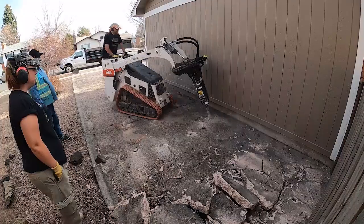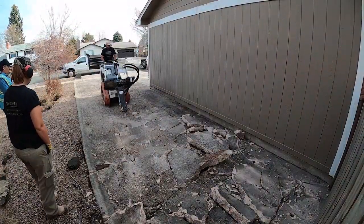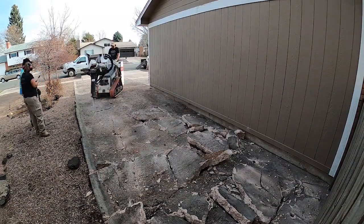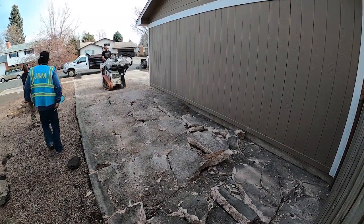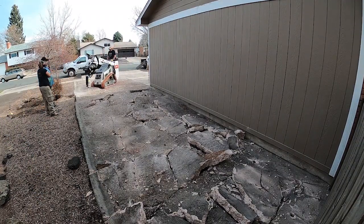We were tearing this out and we were certain there was gonna at least be wire in it, but there wasn't anything in it. So the tear out came out really, really quick, broke it out in big pieces. Turns out the base under this was just really solid. It kept it really together and we flew right through it.